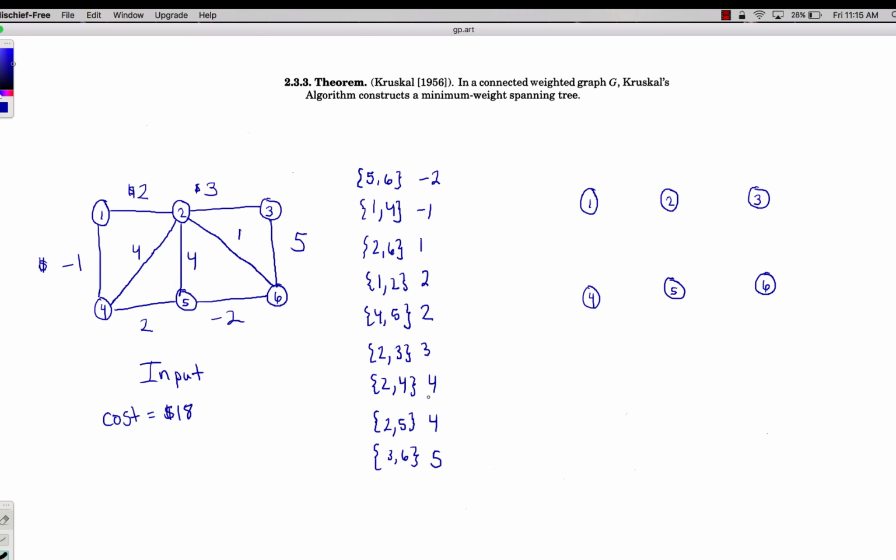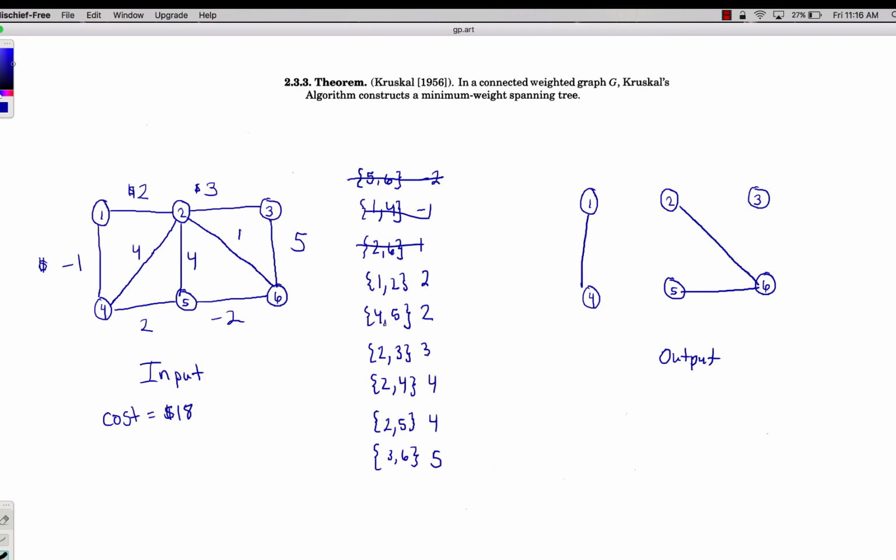All right, so again, going back to the beginning of the video, in order to do this, we are going to choose our lowest cost edge, or wire in this case, and we will add it to our output graph. So 5 to 6. And 1 to 4 is fine. It does not create a cycle, so I will add that. 2 to 6 is also fine. It does not create a cycle.